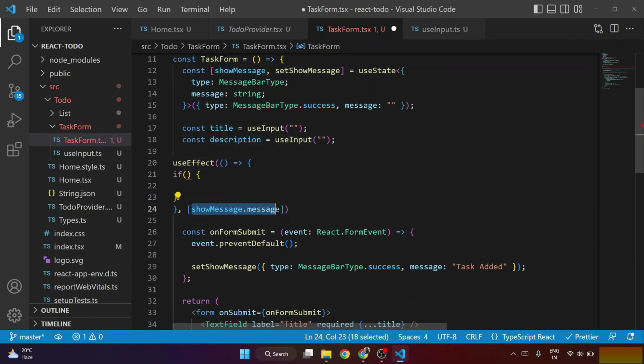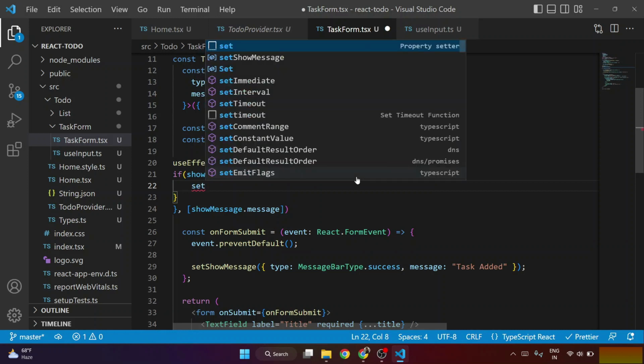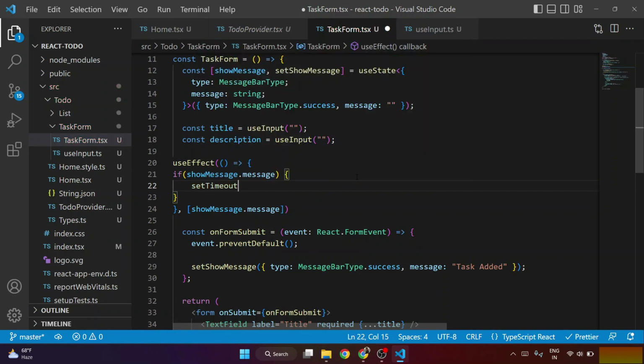I am checking if showMessage.message is true, which means it has some data, and only then I need to execute this code. So I can use setTimeout. The first parameter is the callback function, the second parameter is the time, so I am writing 1 second.